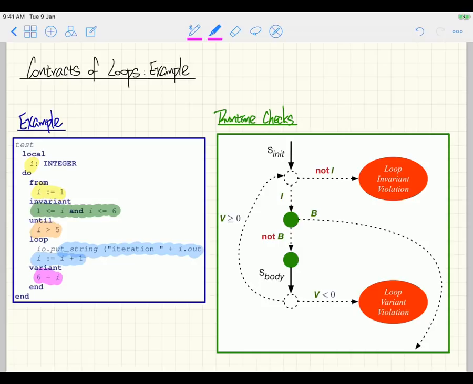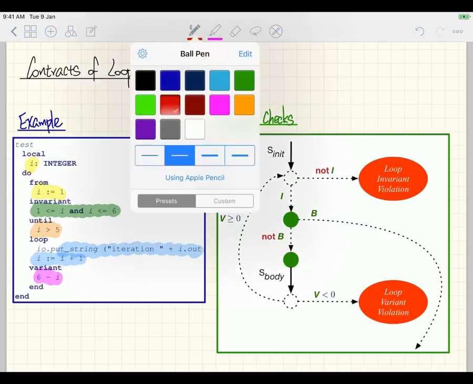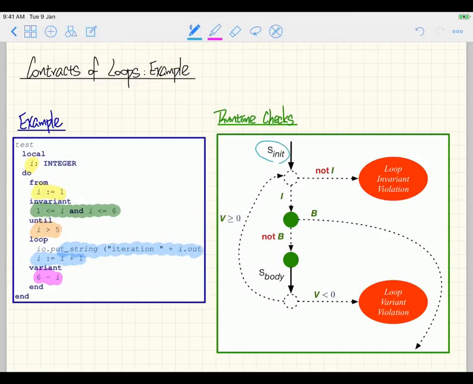Now, let's have a look to see how this can be checked. Let me be a little bit more abstract here. After the init, we know that I is simply 1. Then we try to make sure that I should be less than or equal to 6 and larger than or equal to 1, between 1 and 6.